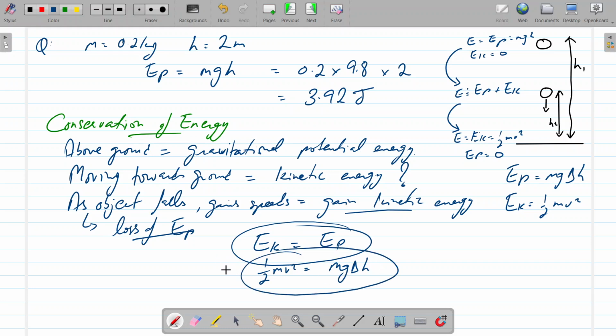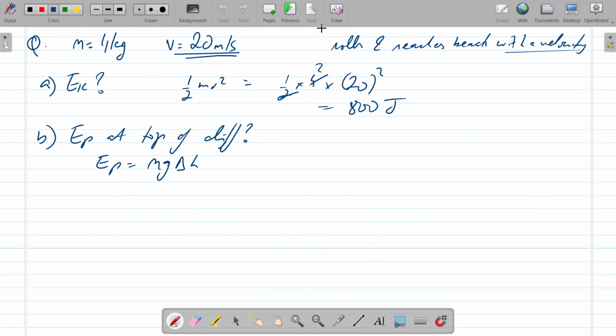We just calculated kinetic energy, right? And so we know what its energy was at the bottom. What we know is all of the gravitational potential energy was converted to kinetic energy when it rolled from the top of the cliff to the bottom, to the beach. That means that the total gravitational potential energy at the top was 800 joules.